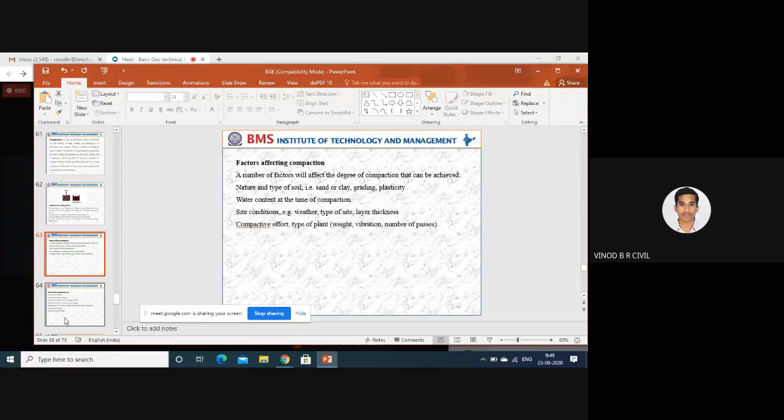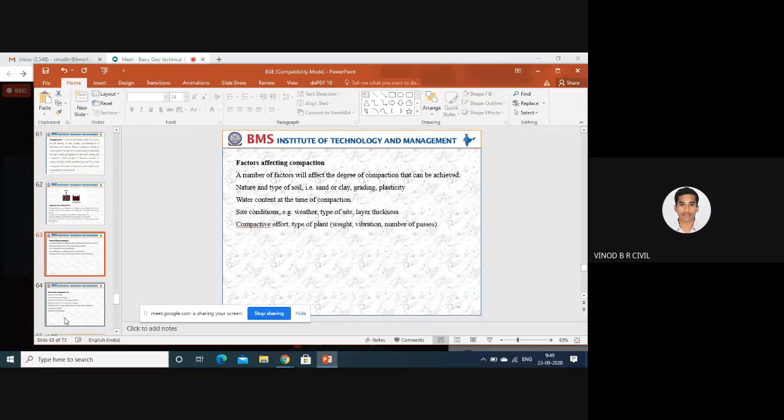You can minimize and decrease the volume, and at the same time increase the engineering property also. That is the nature and type of the soil. In some of these soils you can expect silt binding capacity and cementitious content also, and then the water content, the moisture content at the time of compaction.